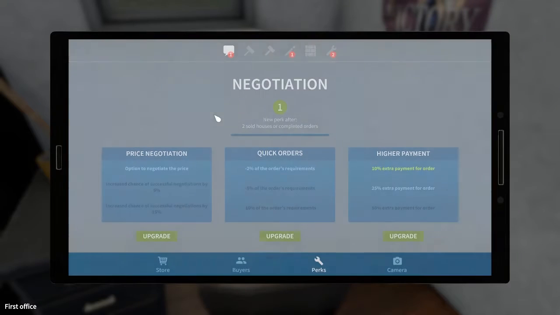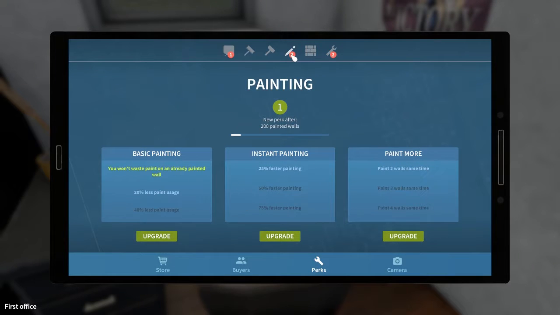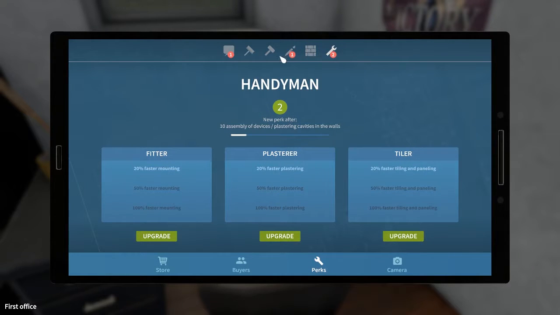So it looks like we got a skill point, and we actually have 2 skill points. No, we have 4 skill points. Okay, wow. It says mounting and plastering and tiling. Wow, there's a lot to this game. Okay, so we haven't plastered anything and we haven't tiled anything yet. So I think I'm going to use both of them on mounting.